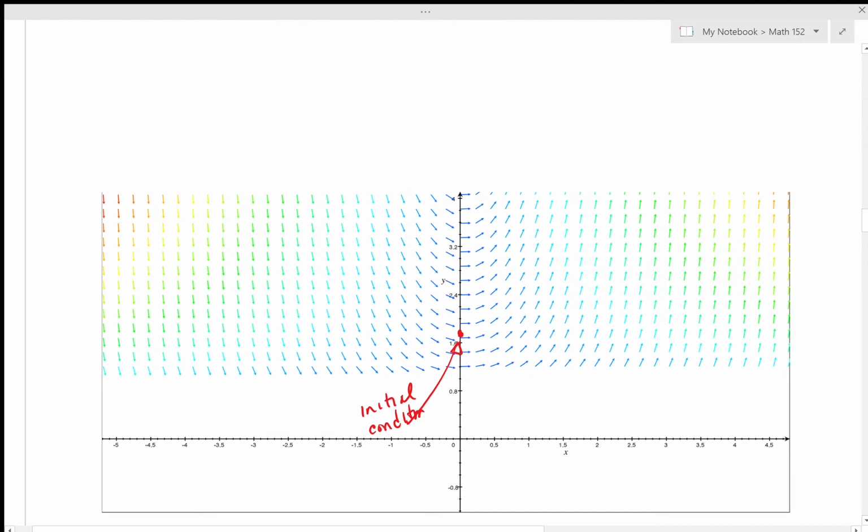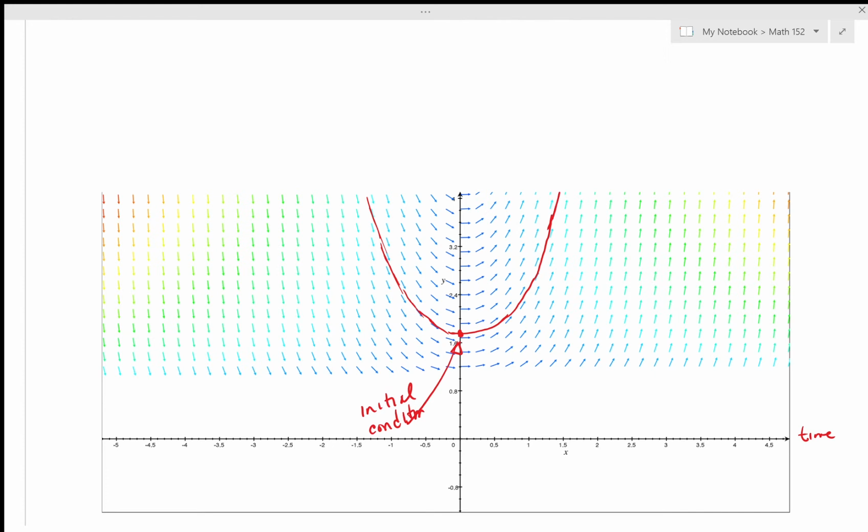Often we consider the time like this. Right now it's an x-axis, but sometimes this is time. And then we often say, well, when the clock starts, we know something, and that is why the initial condition is often at 0. Okay, should that be the case, we have this initial condition, then we can follow along the direction field lines and observe that, getting a bit steep there, there we go, something like that. That's what the solution curve would look like with that initial condition that I just randomly picked.